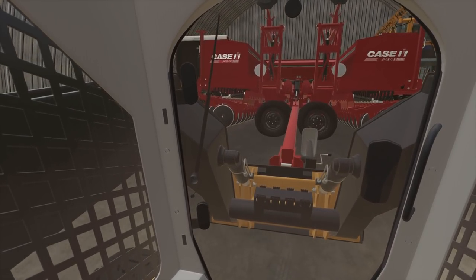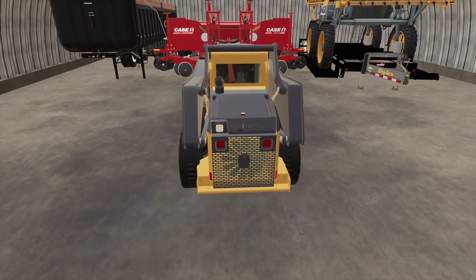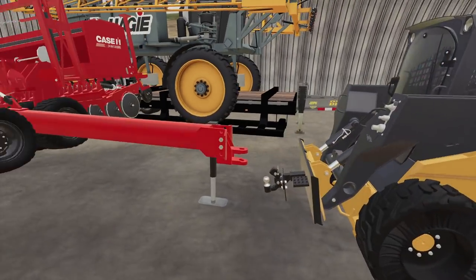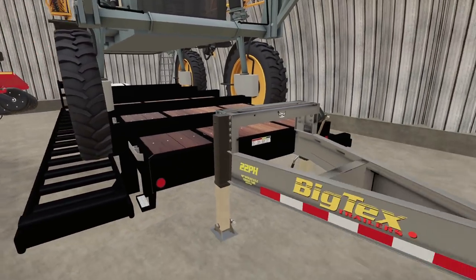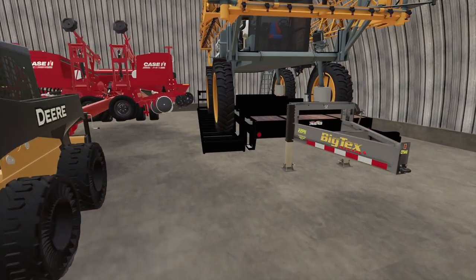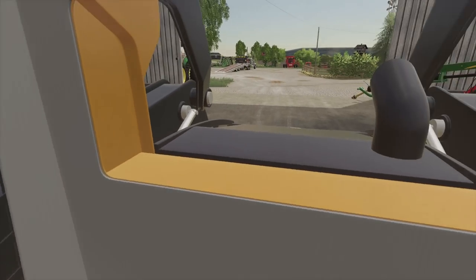We'll keep going. Yeah, I think we got enough clearance. We could have went a little bit farther back, but that's good enough — we have enough room for that sprayer trailer. That trailer would be hard to get into, but I think it'll have enough room. That is done.